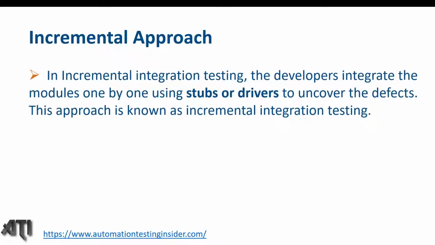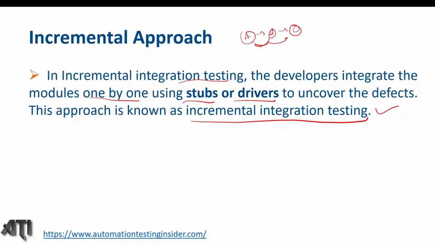Now let's talk about the incremental approach. In incremental integration testing, the developers integrate the modules one by one, which I have discussed. Like we integrate module A to B, and then B and C. So incrementally we are adding the modules using stubs and drivers to uncover the defects. This approach is known as incremental integration testing.